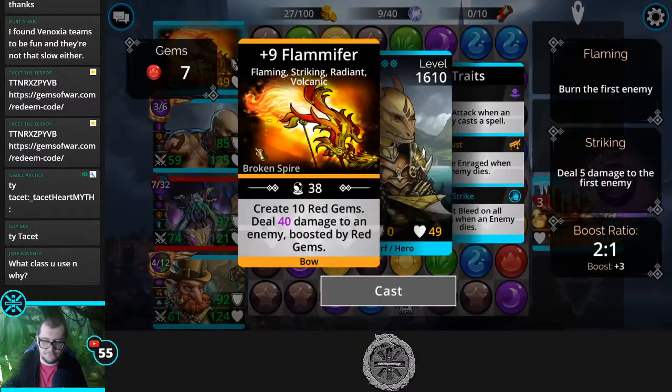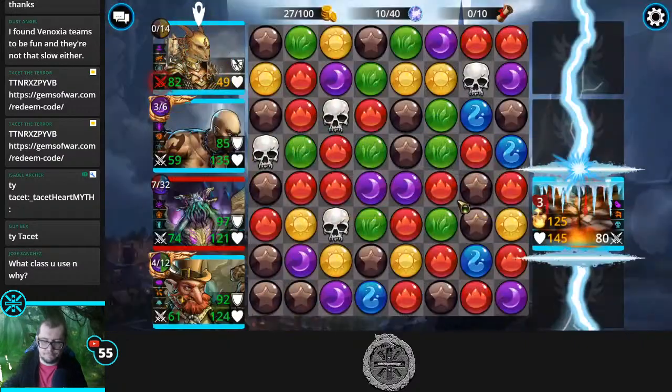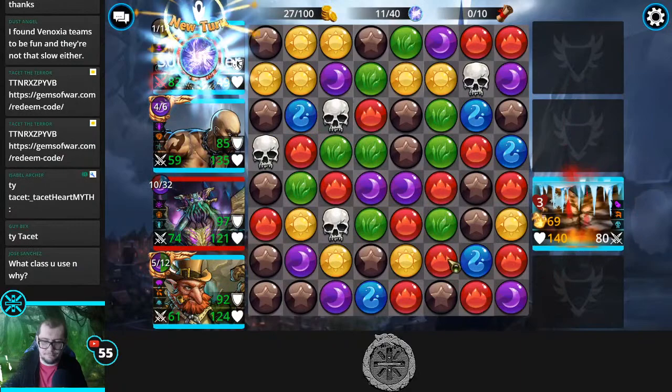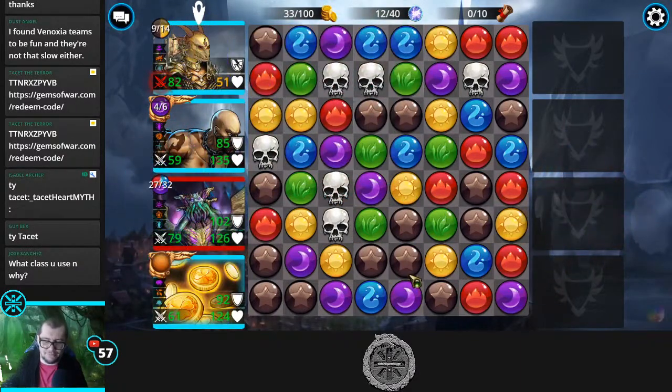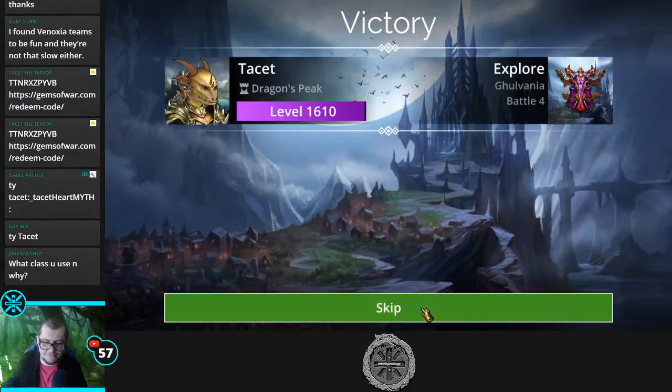Oh, I shouldn't have given him a skull. Whoops. Come on, where's our win condition? This board really does not want to give us a win condition. Luckily, we get off a skull randomly.